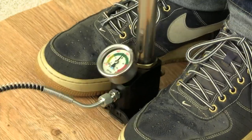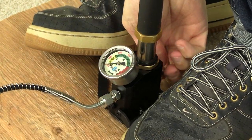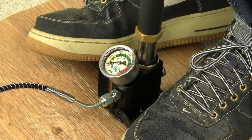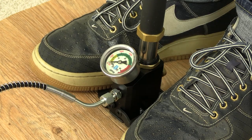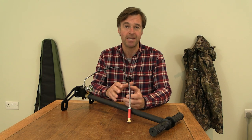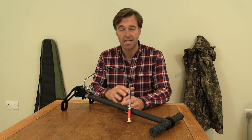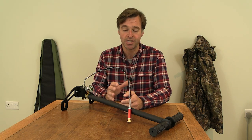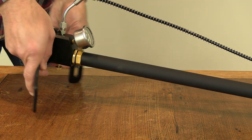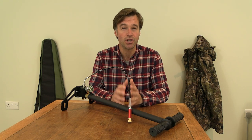Once you reach the pressure you need, which will be clearly displayed on the gauge, which even glows in the dark, slacken off the bleed screw to decompress the hose, and you're ready to disconnect from your gun. Now, apart from always being ready for use, this pump is also very compact and easy to transport. I know lots of shooters, even those who have cylinders or compressors, who keep a pump like this in the boot of their car, so they know they will never run out of air, either on the range or in the field. So, that's the AirForceOne Econopump from the shooting party.